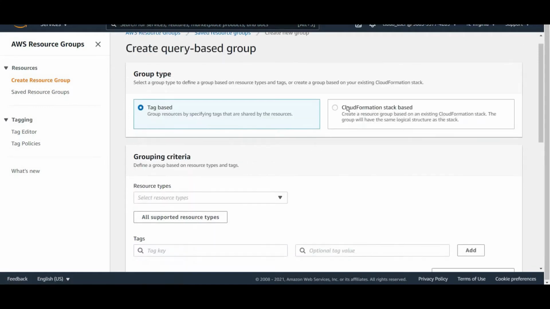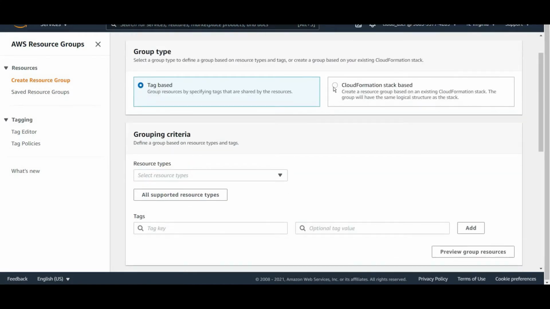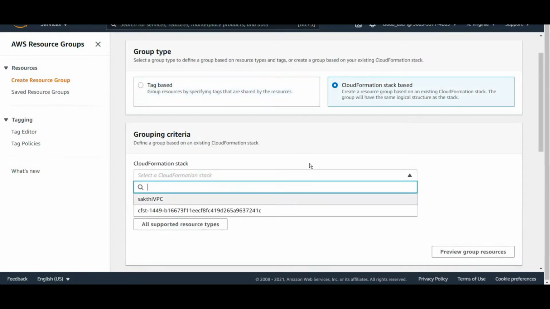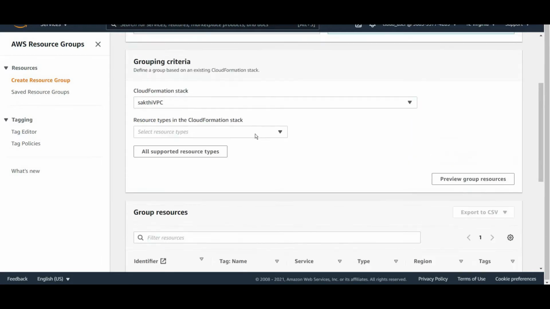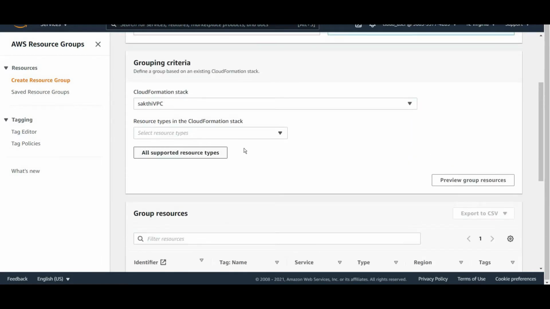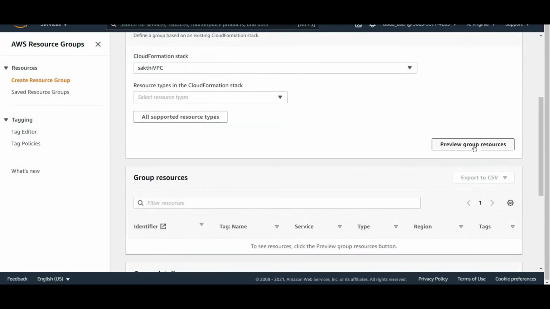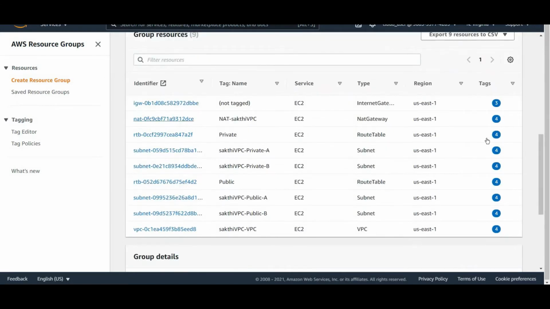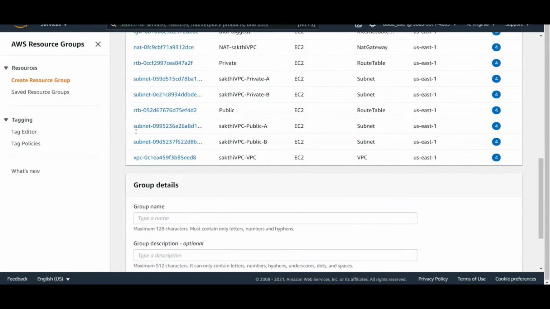Now, same ways, if you want to create a resource group based on the cloud formation, say I have cloud formation stacks based on this. I'm selecting all supported resource groups. If I select, it will show all the resources which were created by the cloud formation stack.